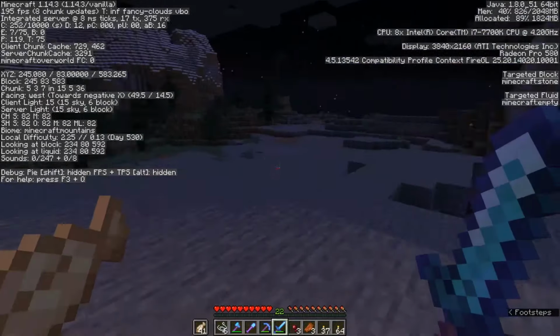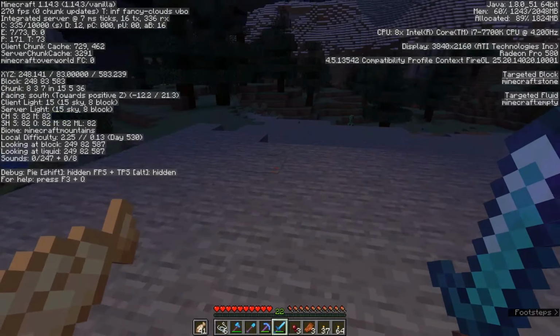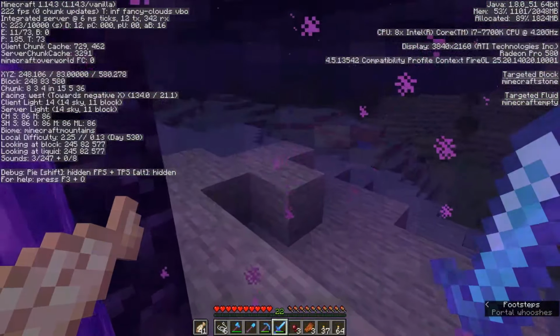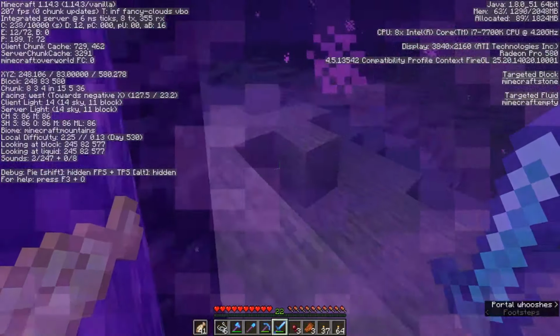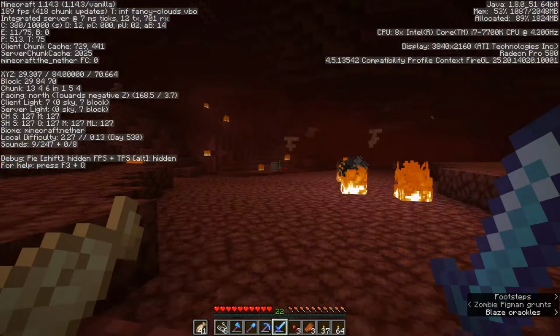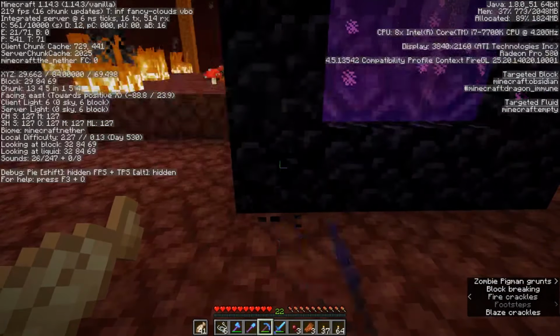I think I'm going to cut a tree down, make a sign, put it right here, and it's going to say, "Abandon all hope, ye who enter here." Alright, going back through. And we are going to move the portal again.